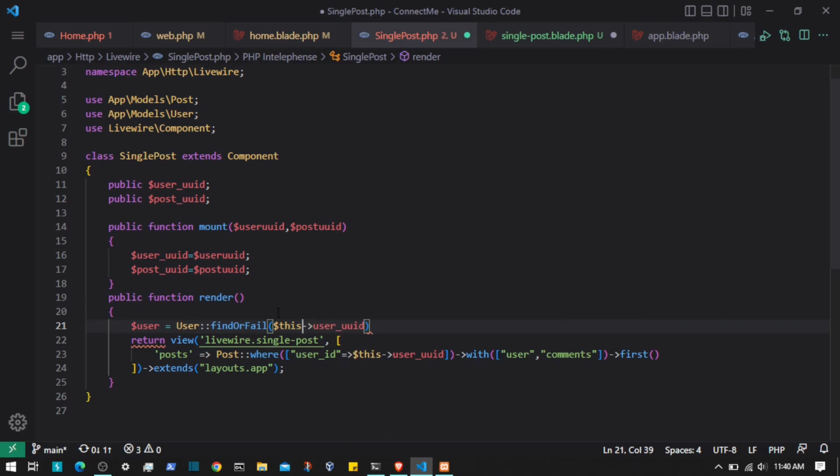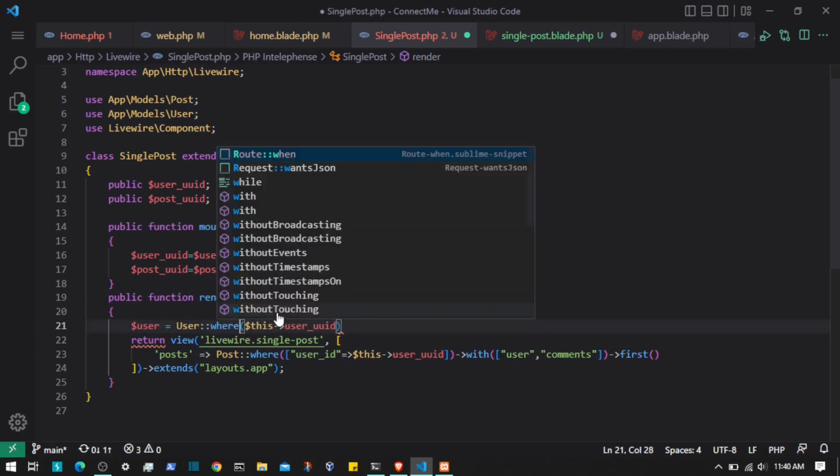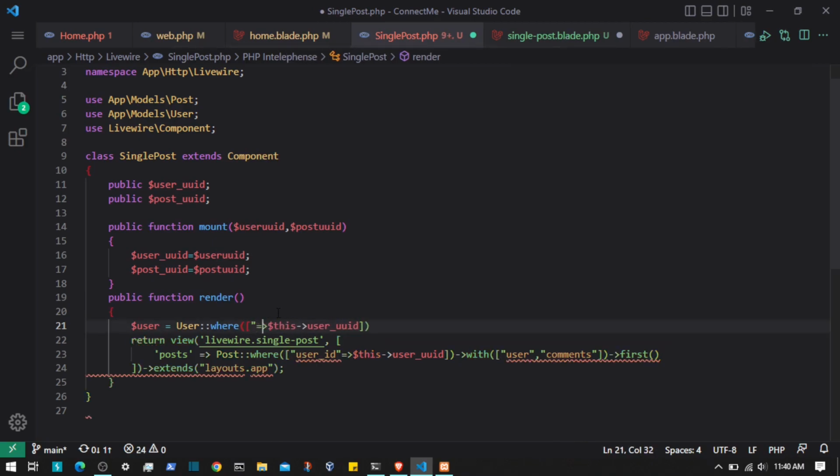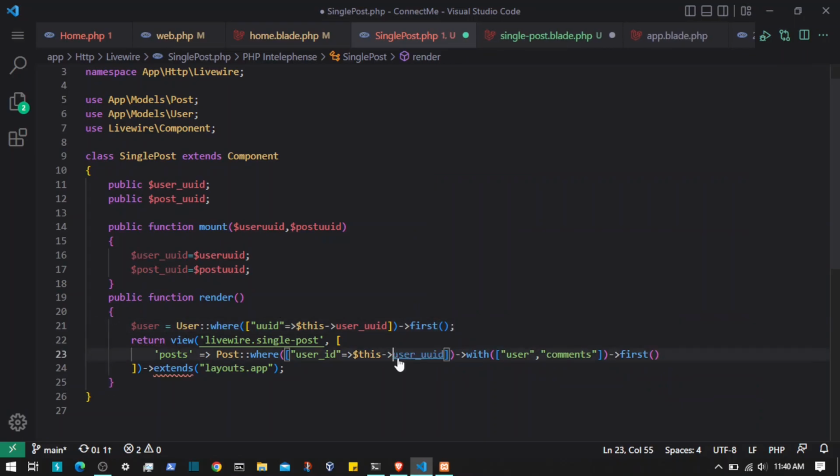Yeah, we have to use the where condition because findOrFail accepts only the ID field. So UUID, sorry: where UUID is this UUID, pick up the post user, and then calling $user->UUID is going to be the one that we need.